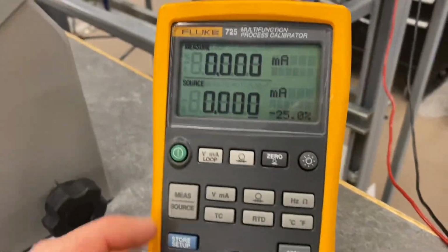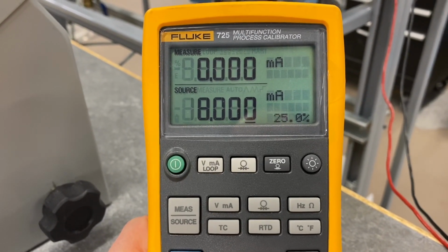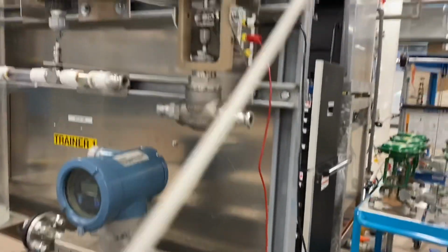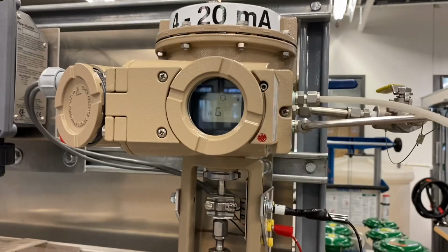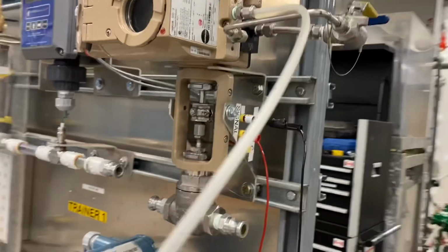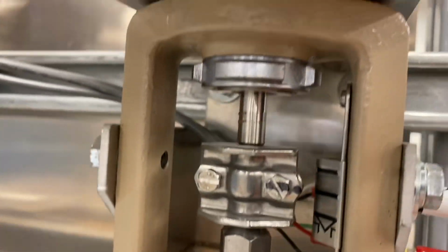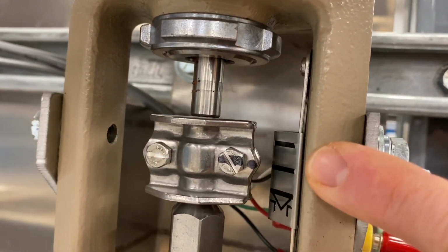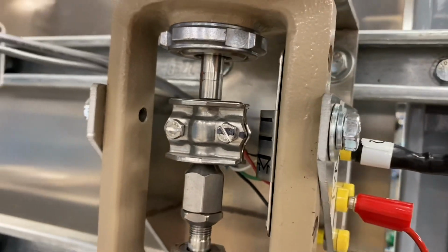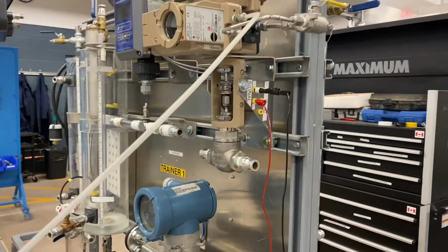So I'll increase this to 12 milliamps. So we're sourcing 12 milliamps, and what we should see now is our LCD display up there should now be reading some numbers on it saying test. It's doing initial startup, and the valve here should go to 50% open. You can see on our indicator right here, carefully so we don't get our fingers in there, it's at 50% open at 12 milliamps using a 4 to 20 milliamp signal. So we verified that. Next up, we're going to be connecting up to the positioner with AMS.